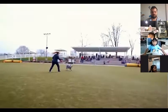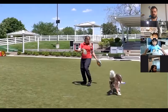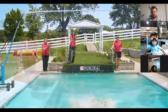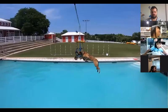Here's where the magic happens. Welcome to the Incredible Dog Arena, where the best of the best canine athletes show off their abilities in three different sports. The first is diving dog, where they like to go the distance in the water. World record right now is 35 feet 10 inches. Our dogs are looking to beat that record.